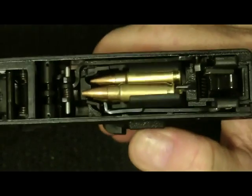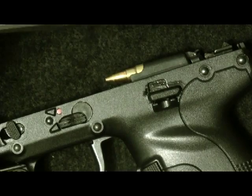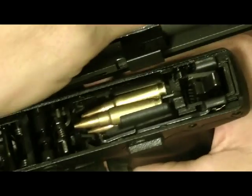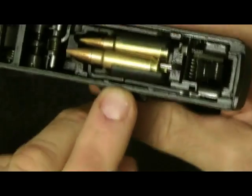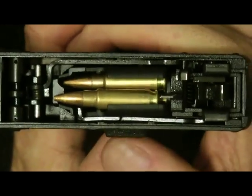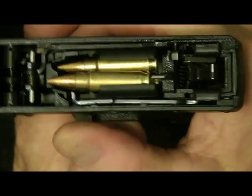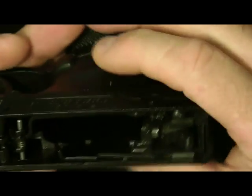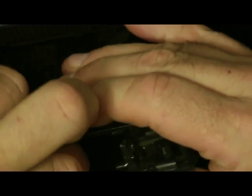See, this normally comes up like this, and your slide - there's an area right here in your slide, see it? When you slide that back it catches up right in there. And then when you pull back, the spring tension is supposed to drop automatically down like that. It's supposed to drop down and release. And what was happening is this was out a little too far. What I did is I just bent this back a little, and now it's fine, because you can see this was actually going a little too far out.